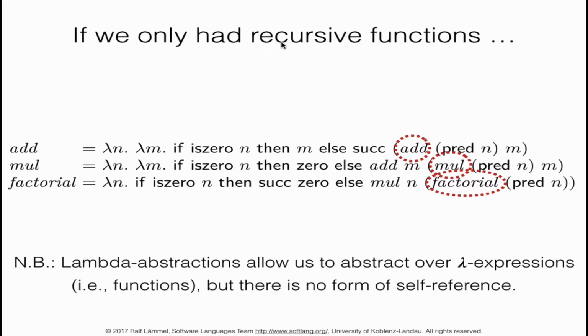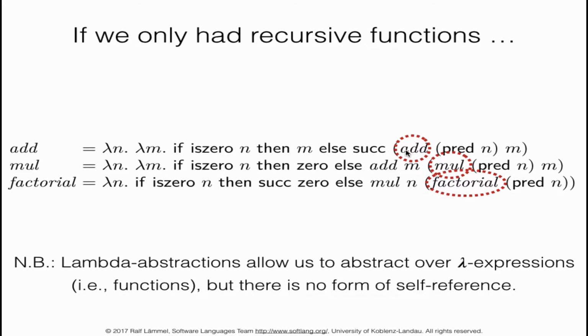Okay, so if we had all these constructs, then we could start to define nice, well-known functions. Let's also assume for a moment that we had recursion. So if we had recursion, we could define addition in terms of successor function, and we could define multiplication in terms of repeated addition, and we could define factorial in terms of repeated multiplication. So these would just be primitively recursive functions, and in this manner we would be able to do useful things with this extended lambda calculus.